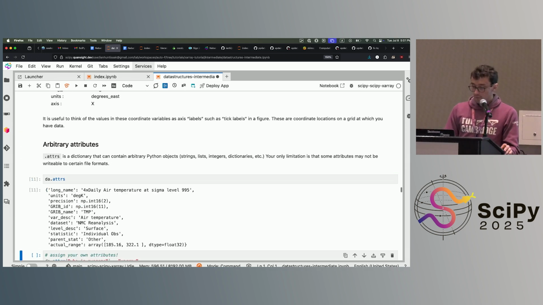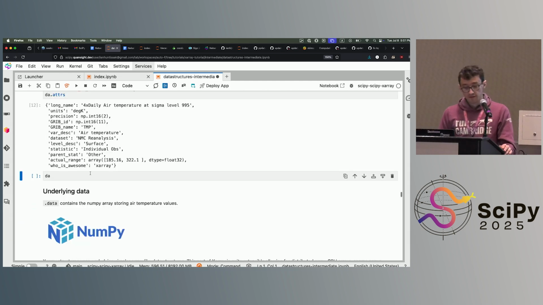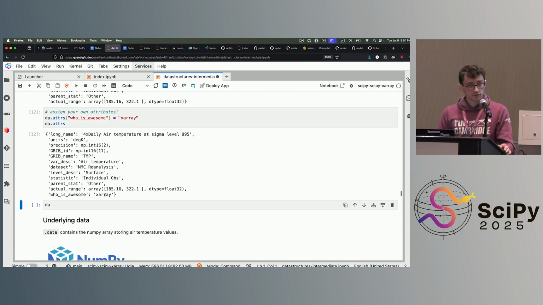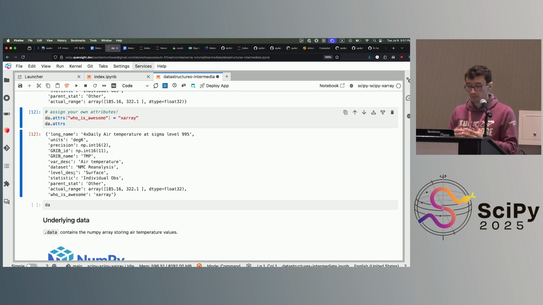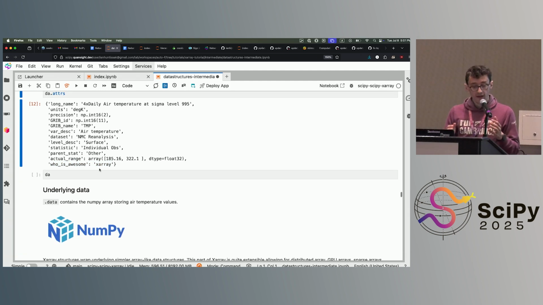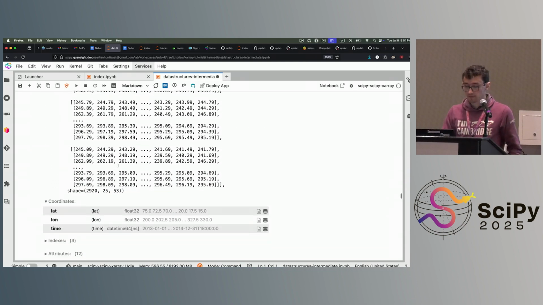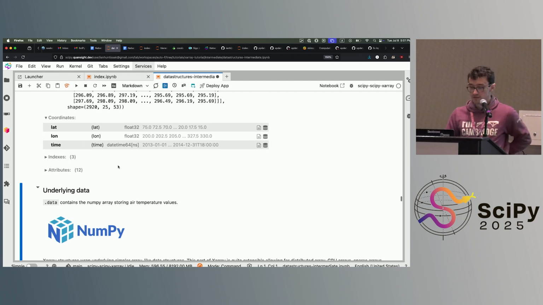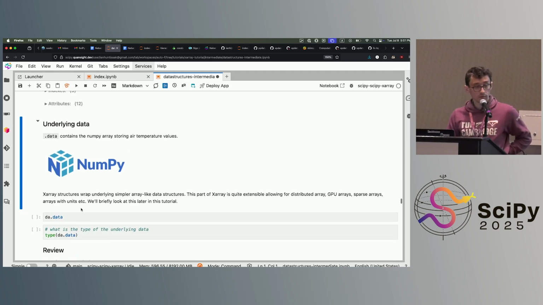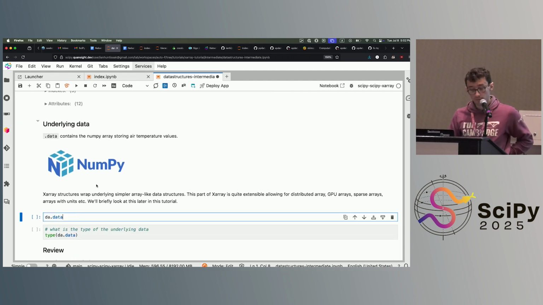And then the formerly highest level of organization that Xarray provided was a data set, which you could think of as a collection of data arrays, but is in actuality a collection of variables that have some shared dimensions, but not necessarily all shared dimensions. So a data set is a collection of a bunch of variables, some of which could be data variables, and some of which we could treat as coordinate variables. And then again, there are attributes, and we build the dimensions of the data set out of the dimensions that are available to us from the variables.